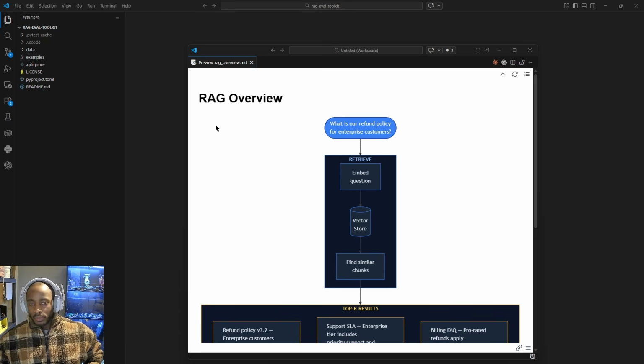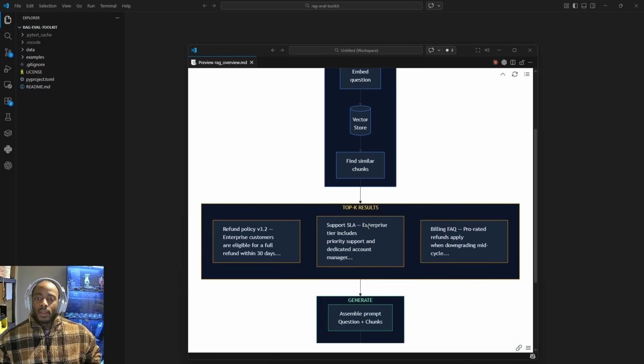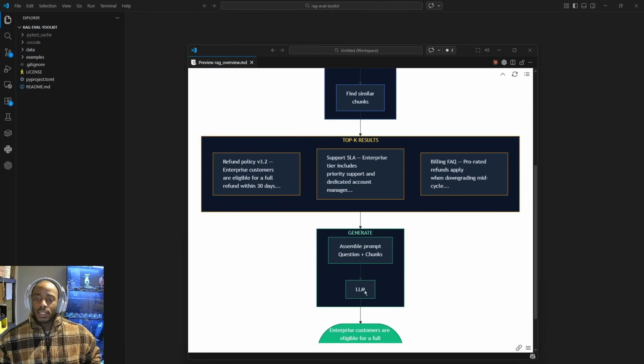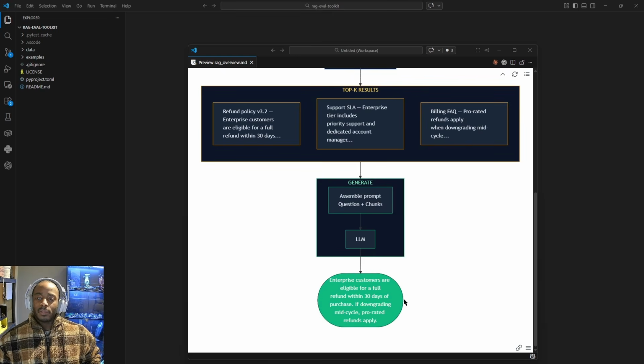So for example, you've likely seen something like that. A customer comes in, asks a question like, what is the refund policy for enterprise customers? That question gets embedded and some kind of similarity search or other technique gets used to retrieve or find similar chunks or chunks that are relevant. So these would be the relevant chunks that it's pulled from the vector store, and the top results will get attached to the prompt along with the user's question. So the question plus the prompt sent to the LLM, and the LLM is now able to answer that domain specific question grounded within the context that was provided.